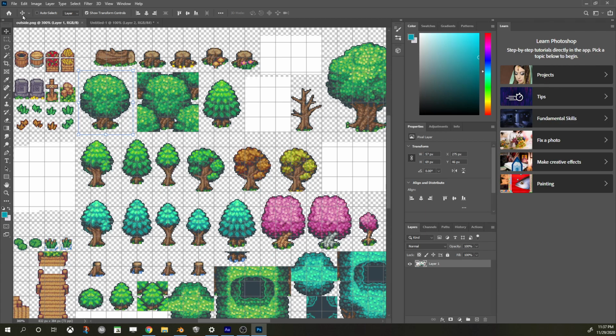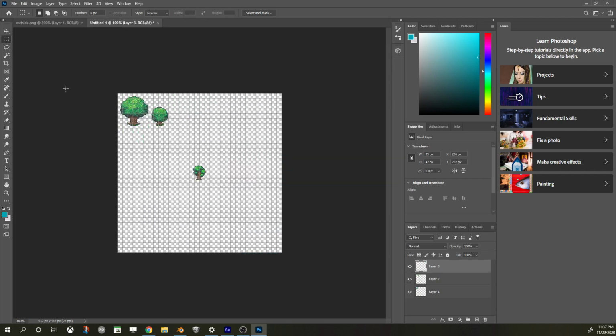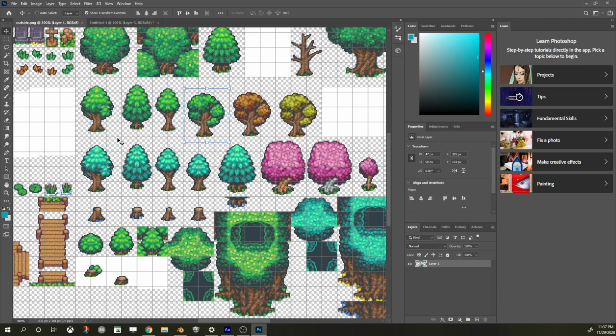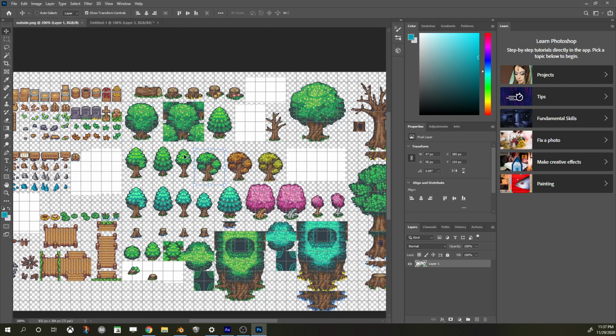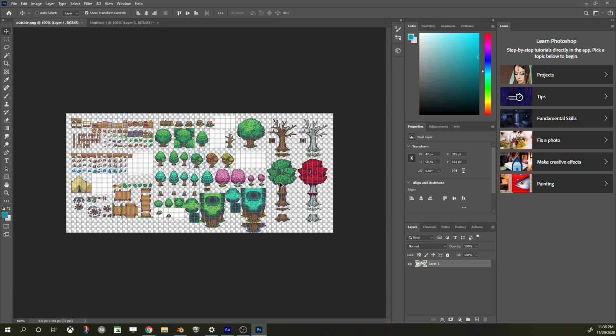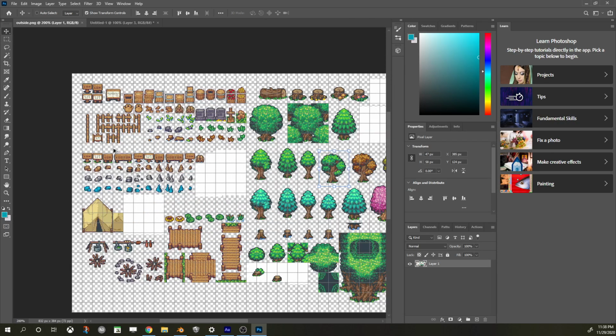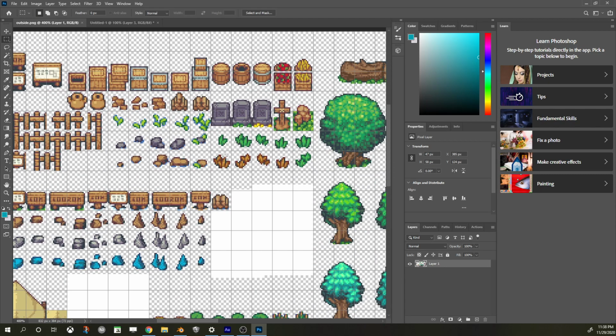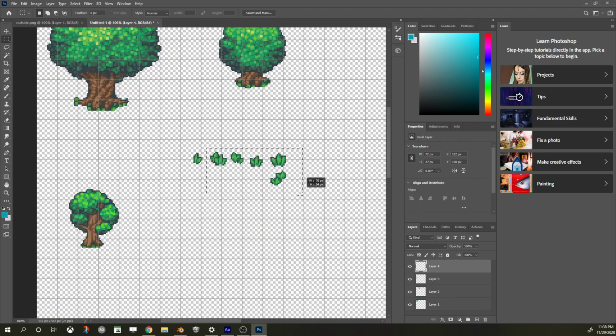And I'm going to continue grabbing a few other objects here. Now, I may not show you how to animate all of these because what I'm going to show you is pretty much applicable to any object that you create. Okay, so I think that's fine for trees. So I'm going to grab some pieces of grass as well. These are the tall slices of grass that I want to use right here. So I'm just going to move things around here. And okay, great.